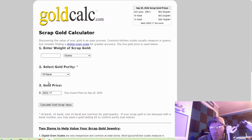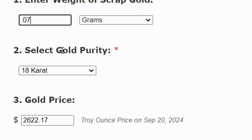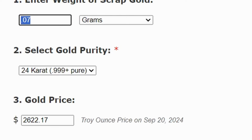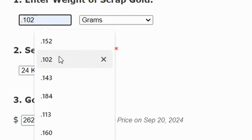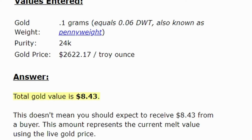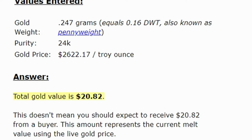So let's get on the gold calculator and see how bad it actually was. I just looked at the gold prices. That is so amazing. So we're gonna do the first one. That is 0.07 grams of gold. That's pathetic. We'll call it 24 karat. Gold prices, $2,622.17. Calculate, $5.90. That's pathetic. So the second one, the Screaming Eagle, was 0.1 grams, 24 karat. $8.43. So a little better. Now for the Dirty Mines, 0.247 grams, 24 karat. Calculate, $20.82. Look at that. Fantastic.